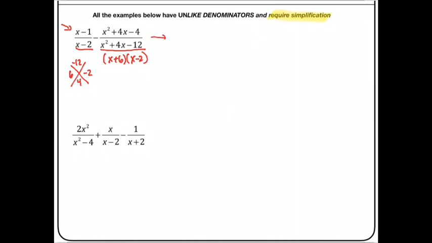So I'm going to rewrite this, and also I'm going to see if, well, you know what, I'm not going to go ahead and do that quite yet. I'm going to just rewrite this like the following. So I have x minus 2, and then I have x plus 6, x minus 2, and then I have my numerators that have stayed the same. Okay, and let's see where this takes us.